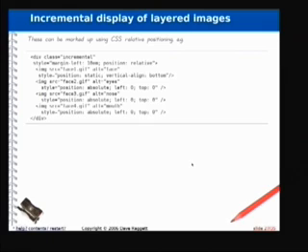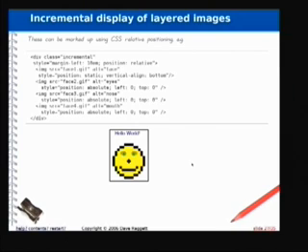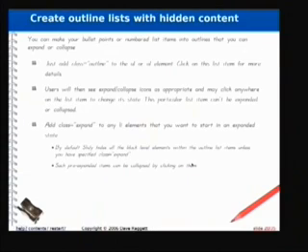Then you can apply this to images. Again, it's a div with class equals incremental with some positioning. So this is an image from, my brain's gone dead, one of these CSS tests. Oh yes, maybe it's at the bottom of the screen. Anyway, there's some sort of test, Acid2. That's it, got it. The Acid2 is a test for how well your browser supports CSS. And this is a bit of a target for some of the browser companies. So I think Opera has just got there. I'm not quite sure about the others. Anyway, so you can do incremental display of images.